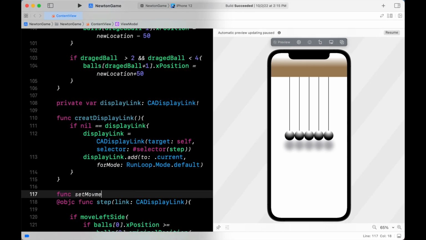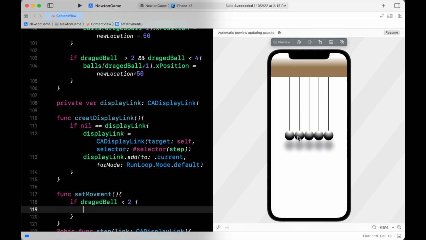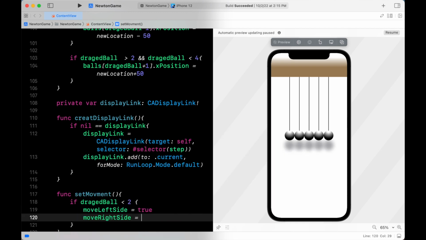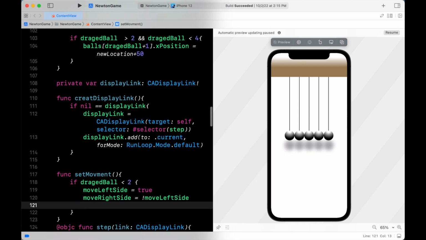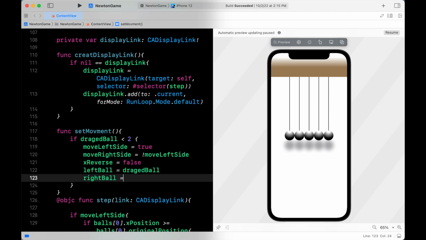The setMovement function will set up some variables. For example, if the dragged ball is 0 or 1, the left side will start the movement and the dragged ball will be the left ball, whereas the right ball will be 4 minus the dragged ball.